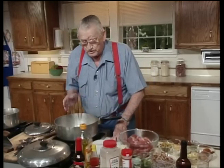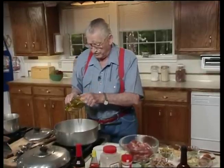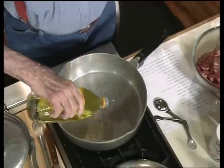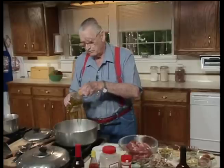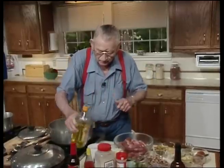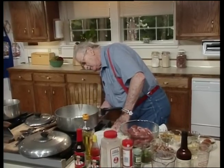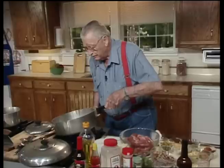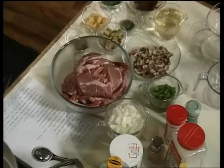Now, into this, I'm gonna put two tablespoons full of olive oil, maybe just a little more than two tablespoons full. No question about that. But I've got to put the seven steaks in here. That's about two tablespoons full. Now, I'm gonna turn the fire on. I got to put the fire on a medium, medium hot heat. That's on medium. First you put the seven steak that we got chopped up a little bit. Then I put all the rest of this stuff in there.